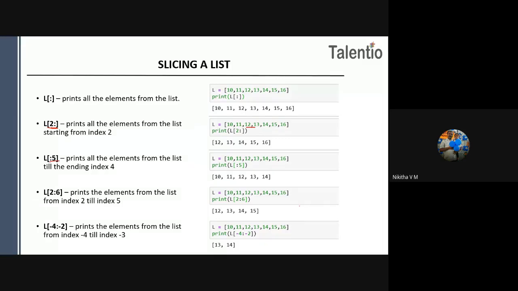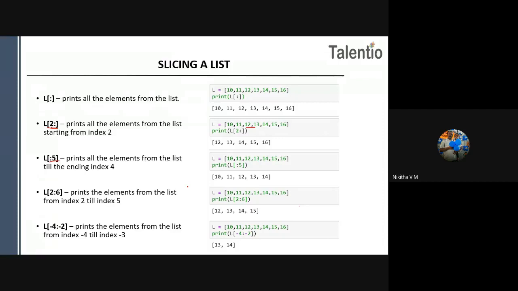Yes, basically it is going to print from minus 4. Okay. So all right. These are simple. You have already checked with these.